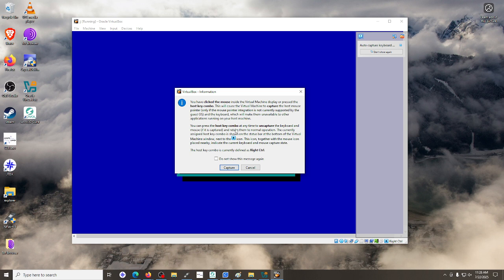You can press the host key at any time to uncapture the keyboard and mouse. It still works on the rest of my stuff, though. The current assigned key combo is shown in the status bar of the virtual machine window next to the icon. The host key is currently defined as right control.